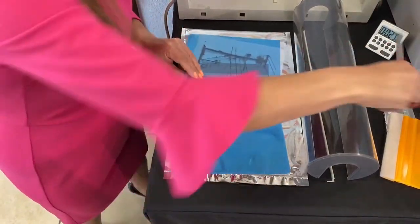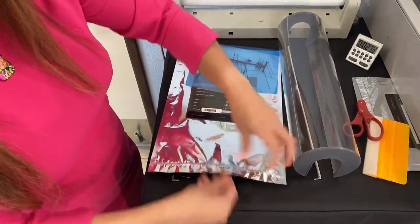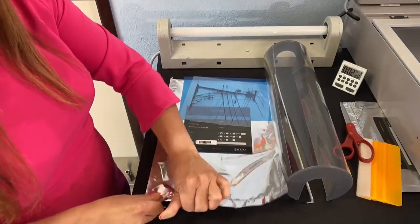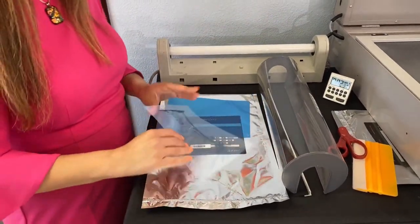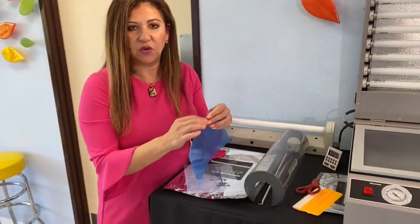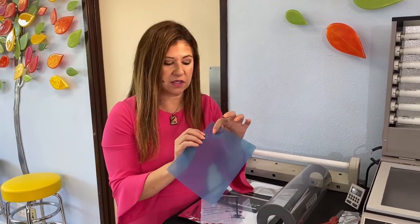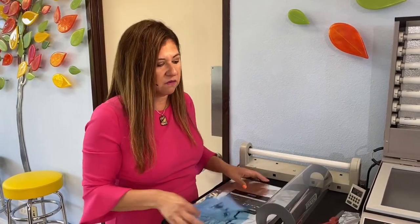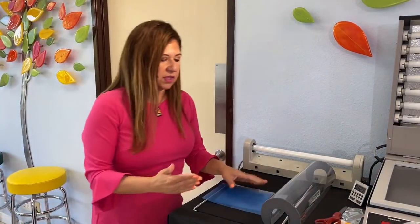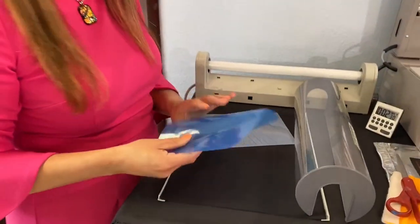And you don't have to use scissors. You can use a trimmer. We have great film trimmers that are self-sharpening. I'm going to give you a little tip here. If you use a dull razor or dull scissors and it leaves a jagged edge, when you wash out, water can get between the clear liner and the blue emulsion. That can create a pocket of water, which is not fun to deal with. It's best to have sharp scissors so you get a nice clean edge when you cut your resist.